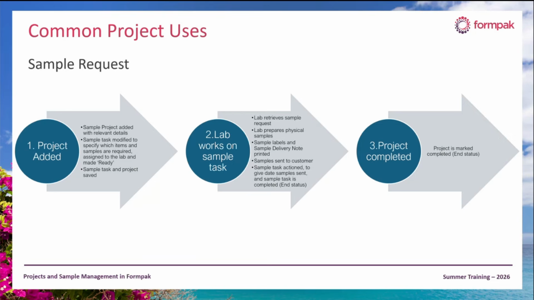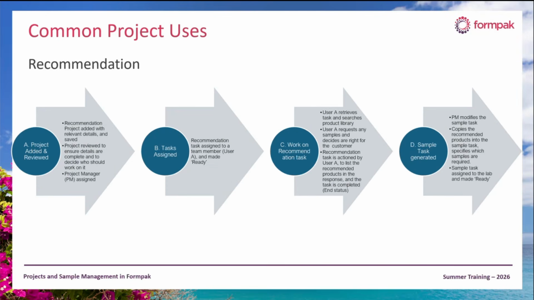It's an integrated business management software system that organises use to automate and manage core daily processes for manufacturing or testing. There are several common ways projects may be used in Formpak. The simplest is the sample request. This is where a customer requests a specific sample, perhaps a repeat of something they've already received. There's no evaluation or development work required. The project's added and the sample task is assigned to the lab. The lab prepares the samples and then the project is completed.